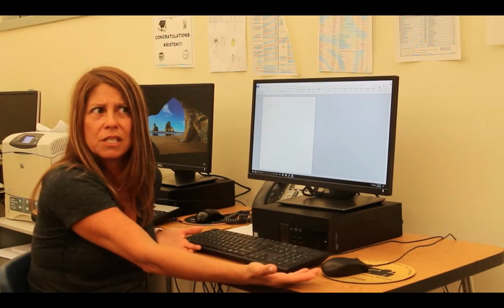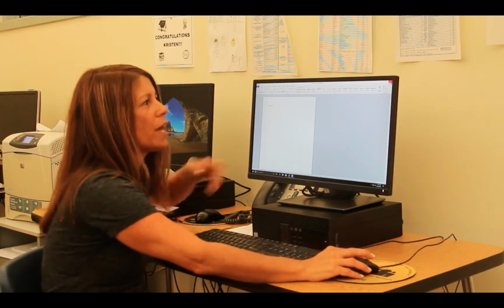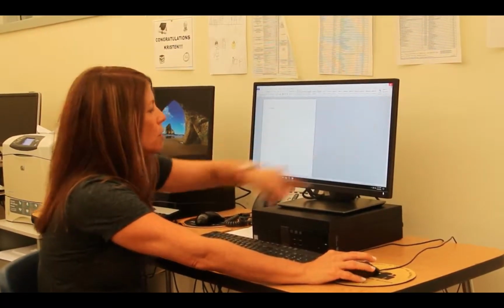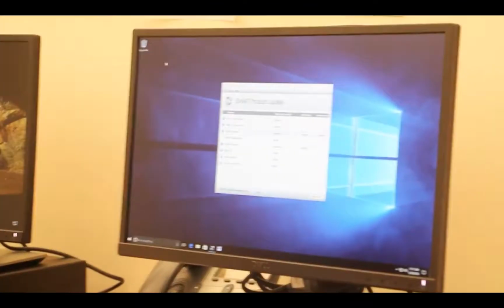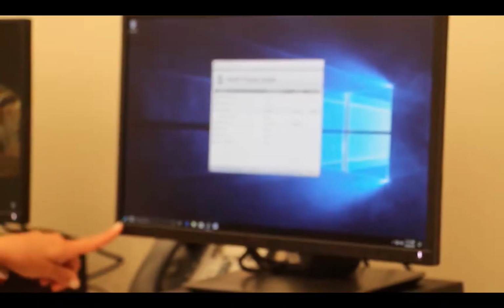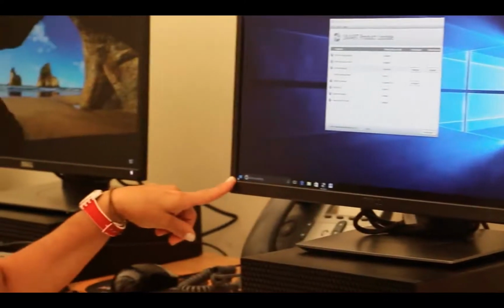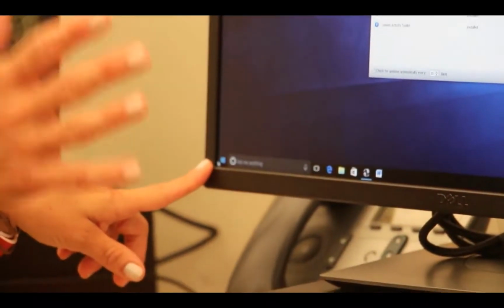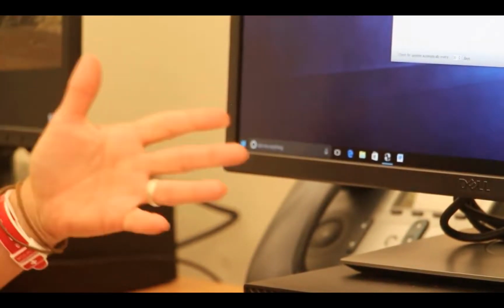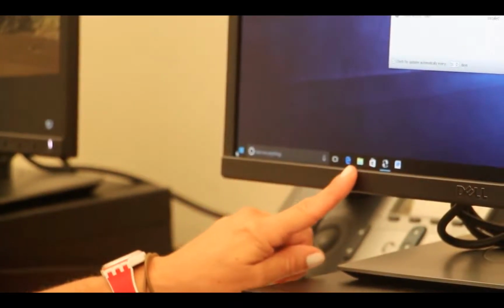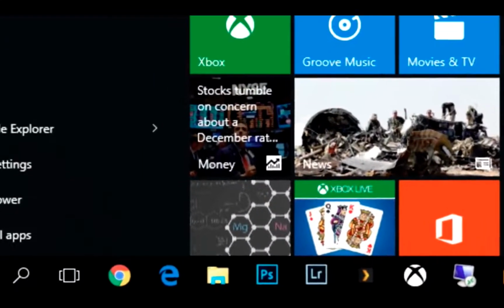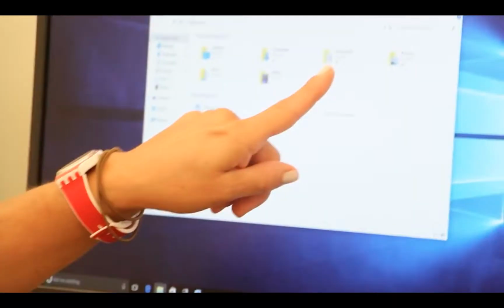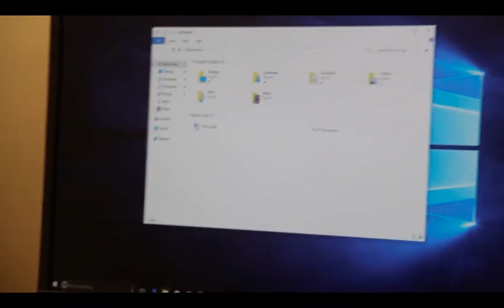And so, if it goes to the Documents, how do I find that file later? So I'm going to go ahead and close out of Microsoft Word. Okay. And so, remember I told you about that little button down here that had the window? You can go in there. There'll be a way to get to your documents, but there's a shortcut on your taskbar, and it looks like a little yellow folder. So if you click on that little yellow folder on your taskbar, you will see your Documents folder. And the file that I just created is in there. So if I double click to open that, I can find my file.